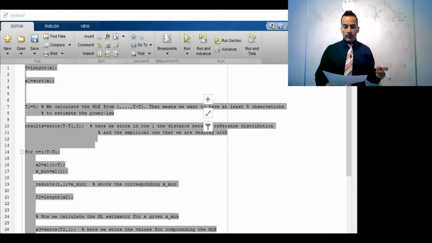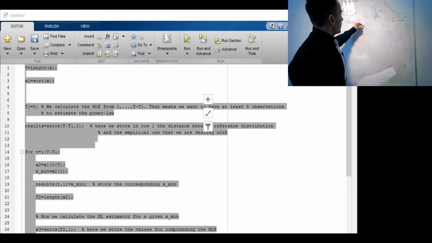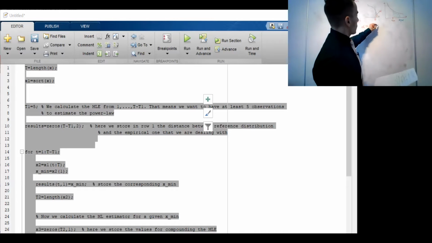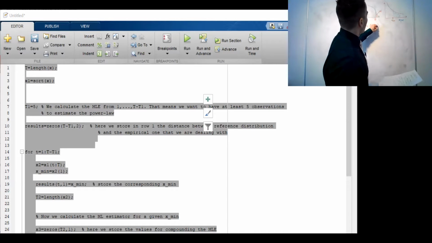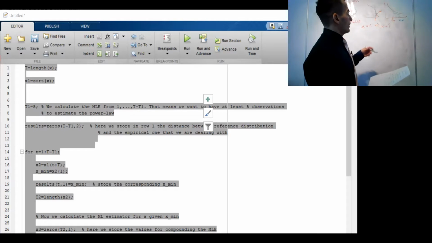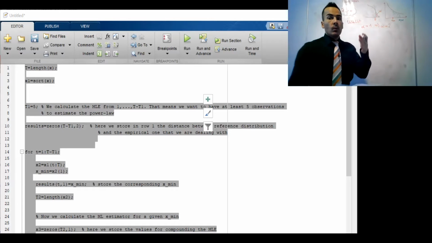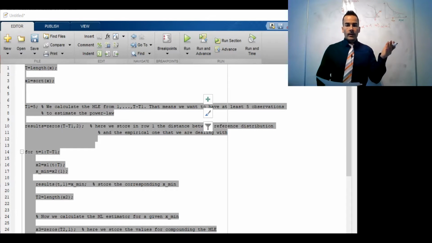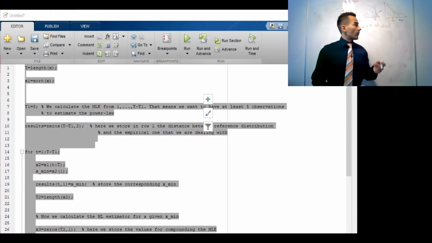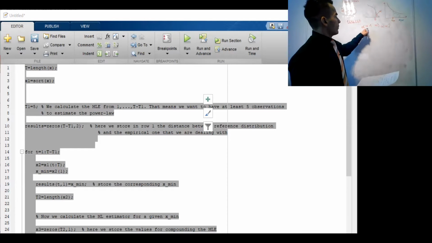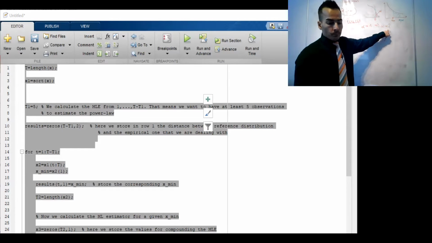Now, in his notation, what is his alpha? If he talks about the alpha of 1, it's in our notation alpha of 2, because we have a different definition of a power law process. We follow the paper from Aaron Clauset, and Nassim Taleb follows a different notation in his book, and also in his scientific papers, by the way. So when he talks about alpha of 1, in our case, it's alpha of 2.